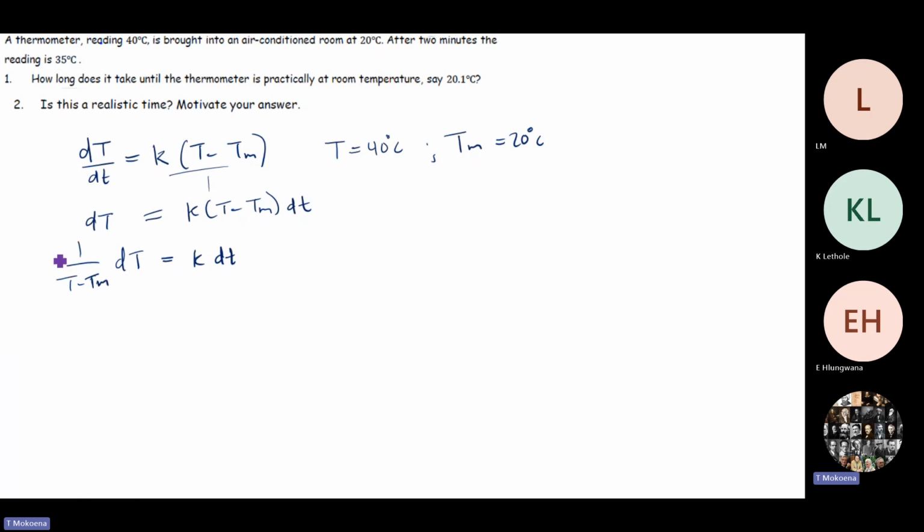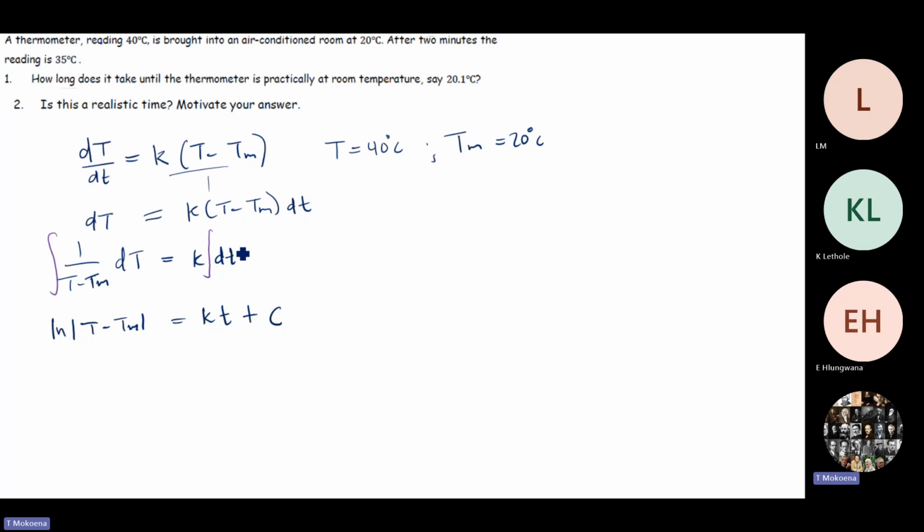This is not a constant, so I'm going to leave it inside. This is a constant, I'm going to take it outside of the integral sign. Now what is the integral of this? It's the same as ln, just that here we have T minus Tm. So we're going to have ln of T minus Tm. We don't need c, we'll just write it only on one side. We have k here, the integral of 1 dt. We know by now it's t. We are bringing back t plus c. See, we are repeating the same thing over and over again. You cannot tell me that mathematics is hard. It's not.